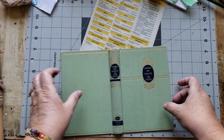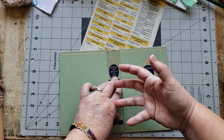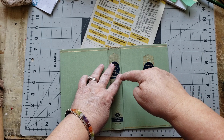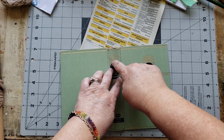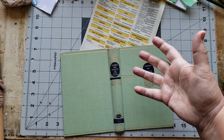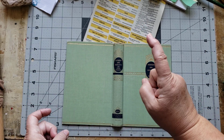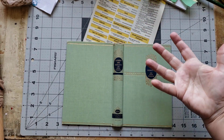And then I will decide. I may wait, and once I have the text block in, or at least even the curved spine put in, then I can do this one. Right now, because it's kind of floppy and bumpy and loosey-goosey, I'm afraid I wouldn't be able to really press on it and apply the gold wax well. So I'm going to hold off on that. Now I know it works, so we're good to go. So if I do decide to opt with a line and put the lace underneath, that's an option for me now.